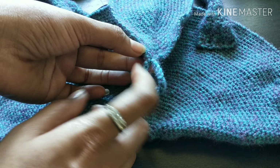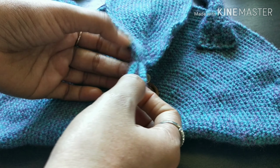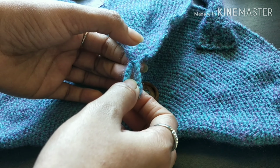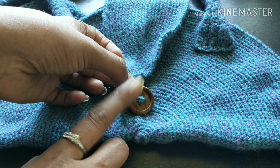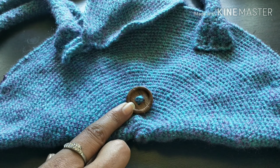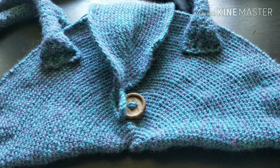It's nothing but you have to start doing chain stitch. I put 12-13 chain stitches. Then you have to attach this here itself. Then you have to attach a button as we attach a button on a shirt and all. Then that's all. So hope you all like this video.